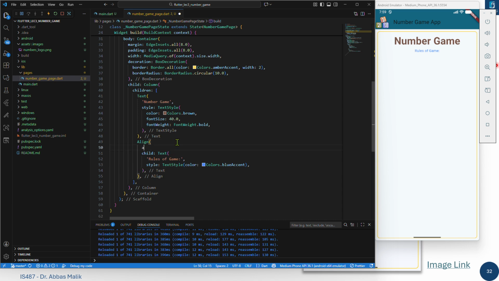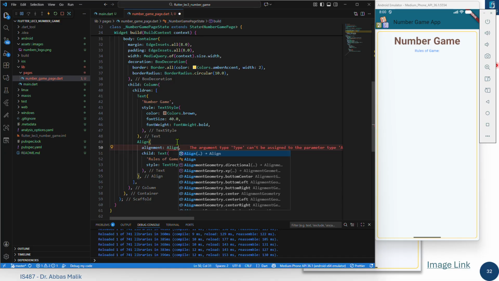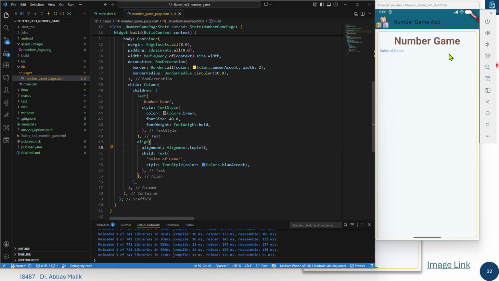I want to align, and then we can say alignment. In the alignment we have Alignment.topLeft. So when I do that, you can see that it is coming to the left side of the screen.